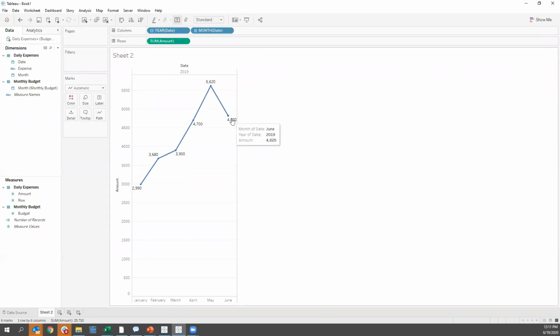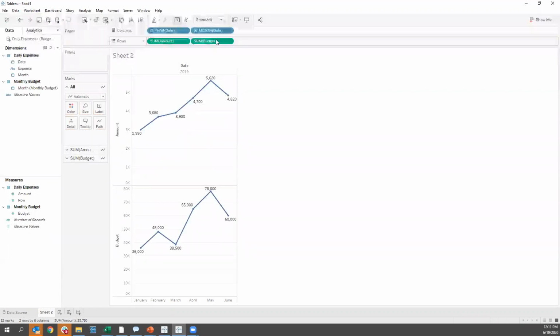No big deal there. But now I want to bring in the budget and see how did that compare with what I budgeted. So I think, well, let's just place that on rows and get another line, and look what happens.